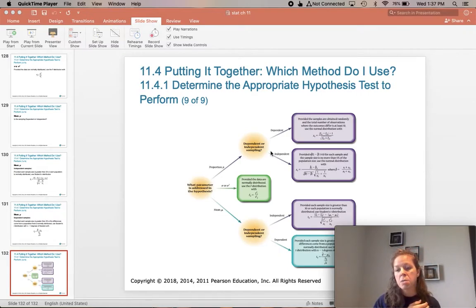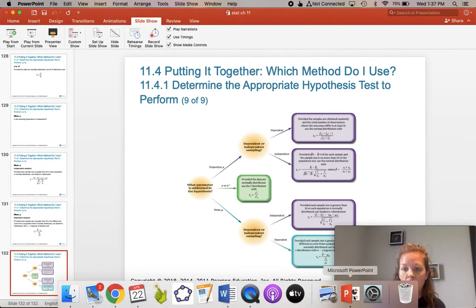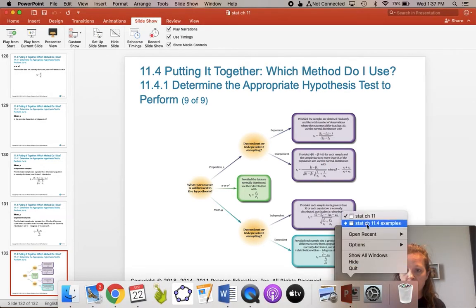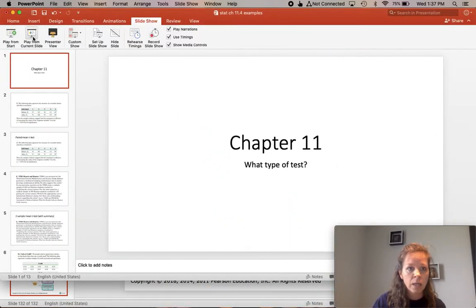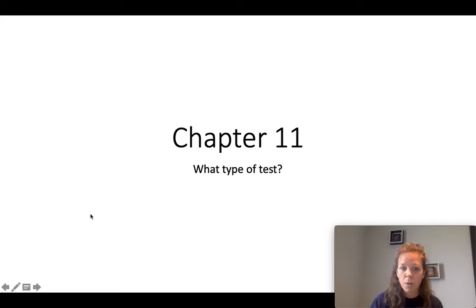Now, in StatCrunch, it's not really going to make a difference for us with the proportions, whether they're independent or dependent. But with means, it does make a big difference. If they are dependent, if they are paired, then we'd want to select the paired. If they are independent, then we select the two sample. So it's going to be looking for keywords. So I've got some practice problems for us here. We'll run through these and see if we can figure out what our keywords are.